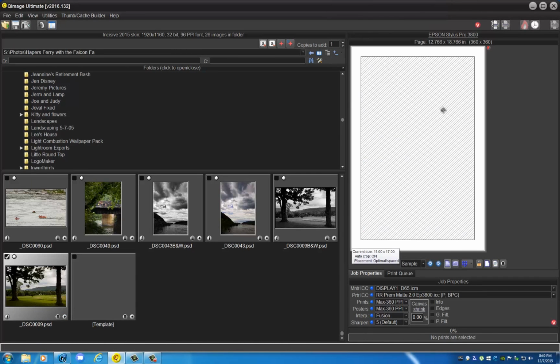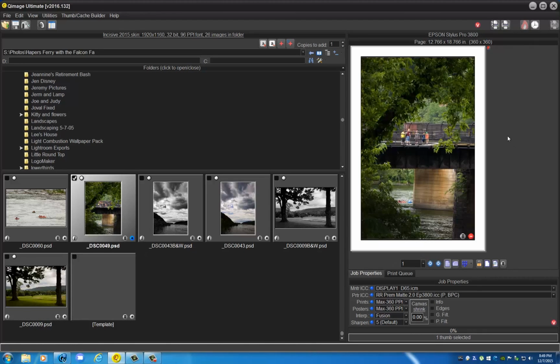We'll go ahead and clear that queue and load up an image. Let's just do this one for the sake of time. This is the image we're going to print. Now I'm going to have to choose a paper, and I'm going to have to choose a proper ICC profile to match that paper and the printer and the inks that I'm using. The reason I say inks that I am using is because many of you will probably be using third-party inks. Myself, I'm using OEM inks on my 3800, so I can choose the Epson ICC profile.